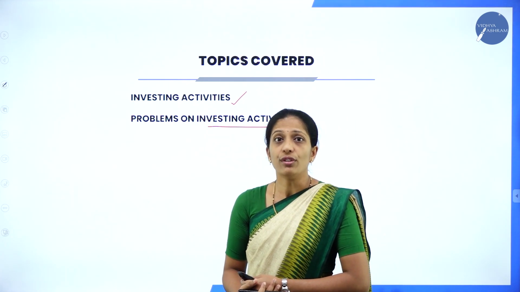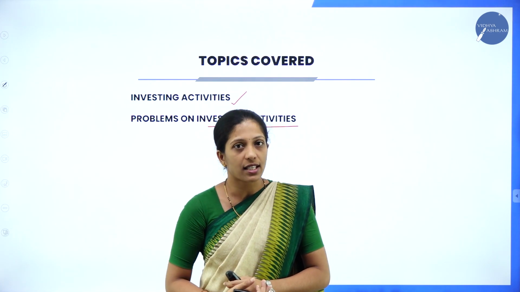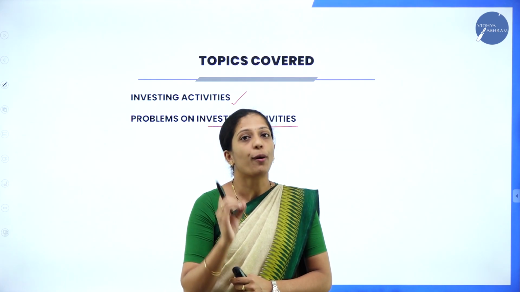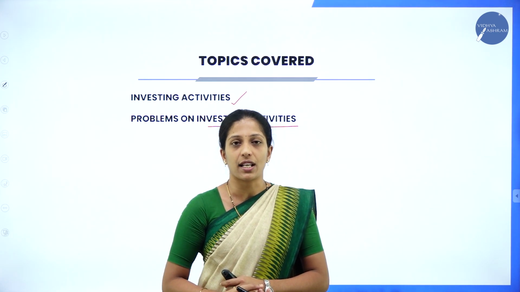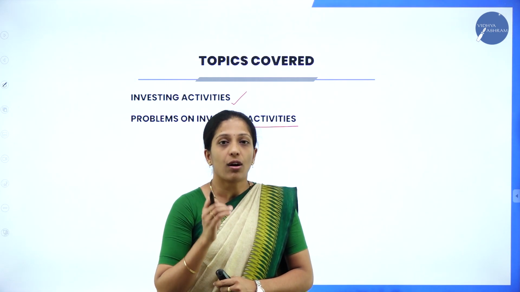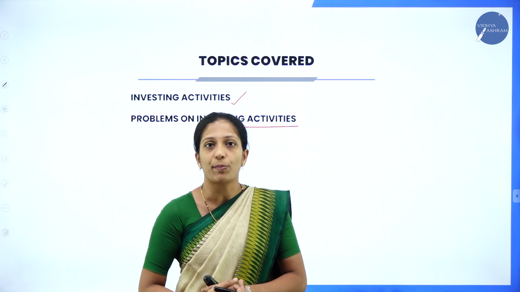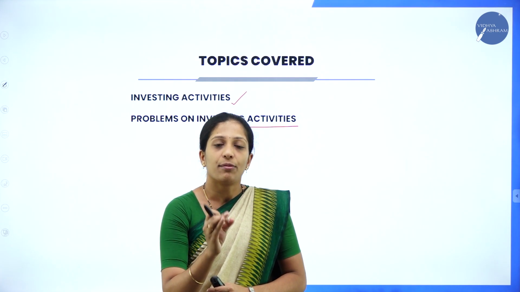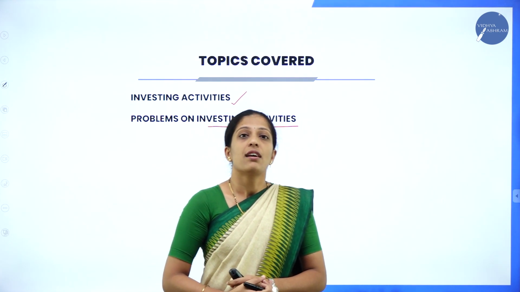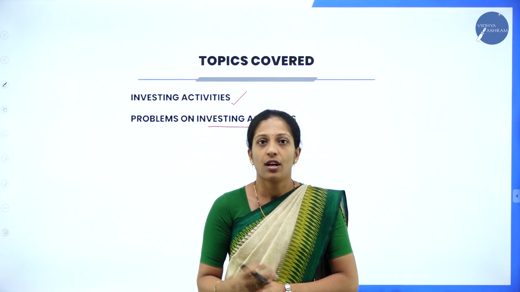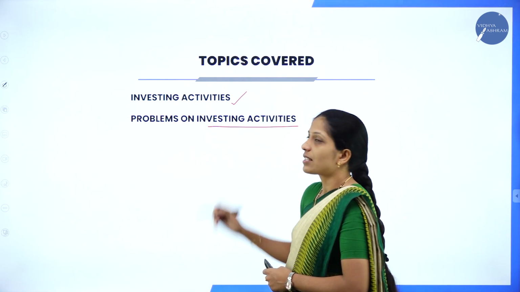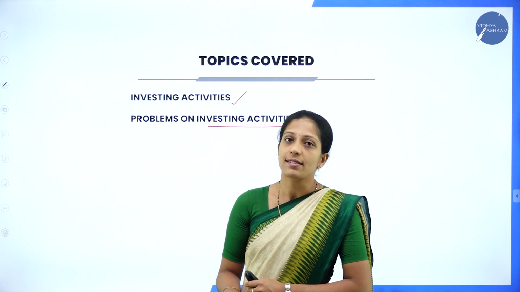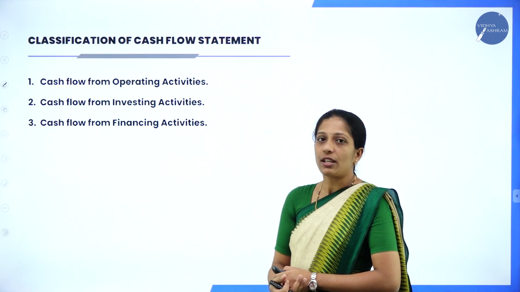So as I have already told you, from this chapter, definitely you will get a 6 marks problem. But if you see the old question paper, most of the time they have asked a question on operating activities as well as financing activities. So today I am going to discuss about financing activities, and we shall solve few of the problems on financing activity. So go through the problems in detail, because normally a financing activities problem will be asked for 6 marks. Okay, so in a previous session we have discussed about the investing activities. So what are the adjustments you have to make and how to solve a 6 marks problem. Now let us continue with the session.